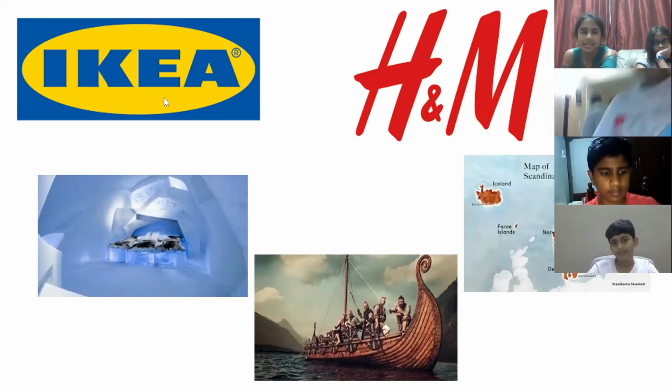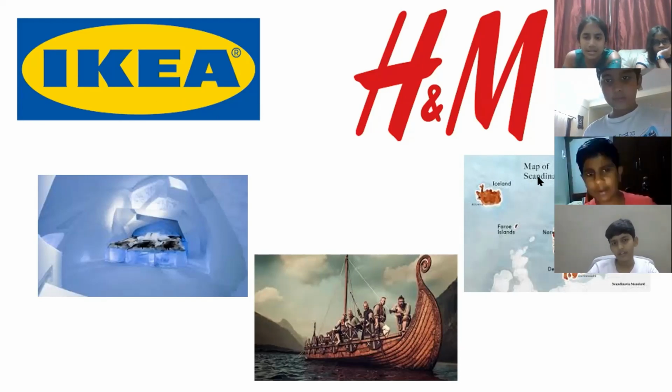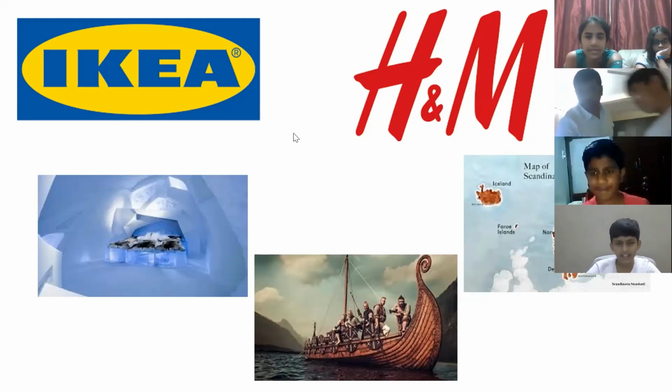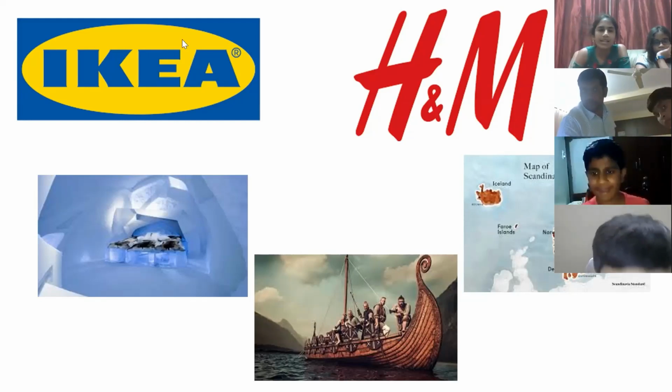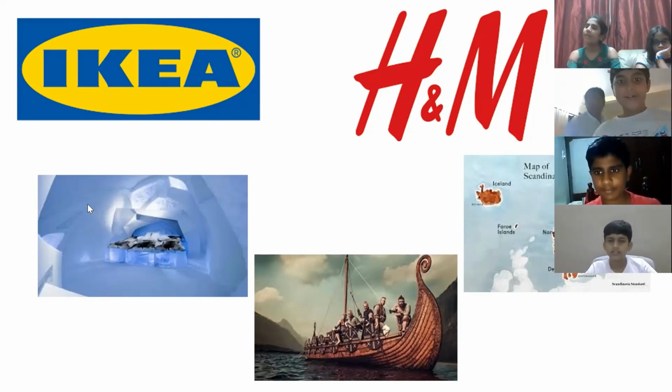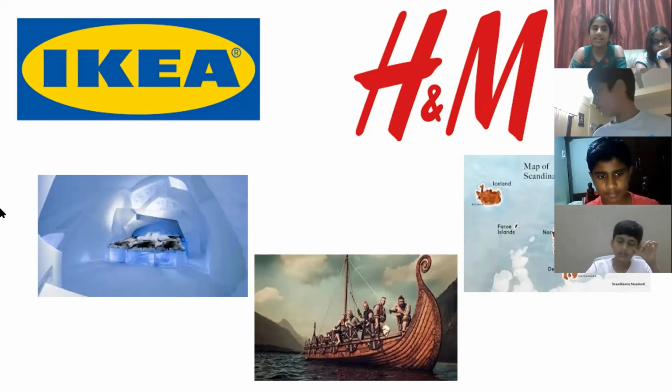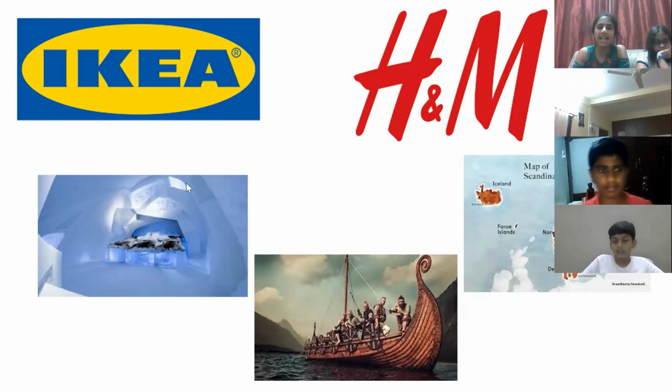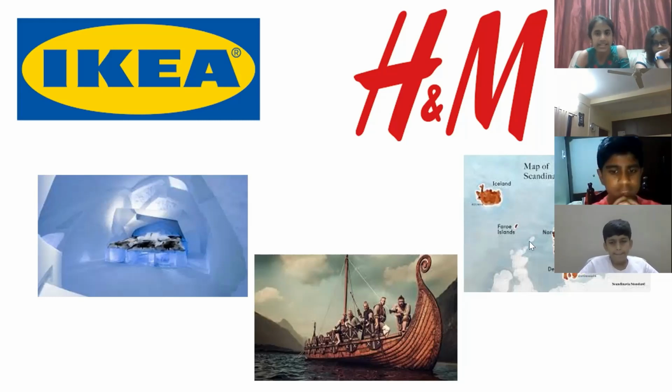These two are Sweden brands, and this is their old pirates and their map. So IKEA and H&M, they were founded in Sweden, and then this is the ice hotel. So this is the Vikings entering Sweden, and this is a map of Scandinavia, and Sweden is part of Scandinavia. So today I'll be doing Sweden.